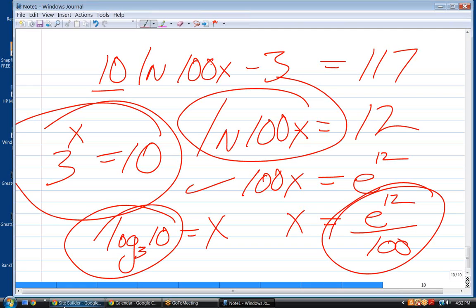In other words, if you asked me what the natural log of 7 was, when I was in high school, I had to look it up in a book. There was a table in a book that had columns and rows, and you looked up natural log of 7. At least now you can do all that on a calculator. But there's no algebraic way to do it. That is not an algebraic expression. It can't be solved algebraically.